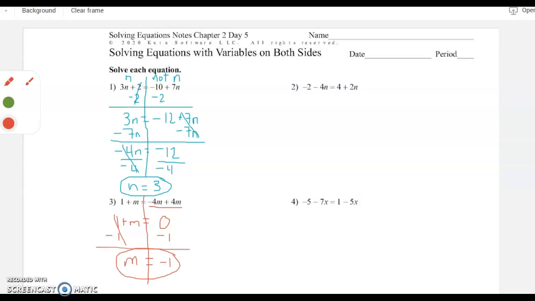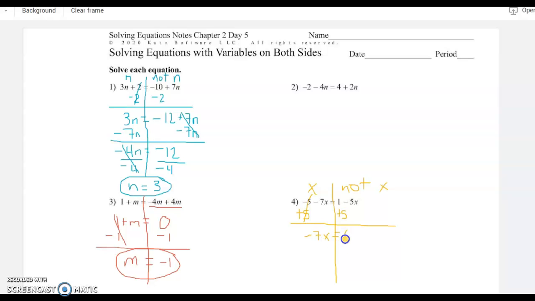All right, let's look over here at number 4. Again, equal sign cuts it in half. Nothing I can do to simplify either side, so I want to get x's over here, right? And then the not x's over here. So looking on the x side, who doesn't belong? Negative 5, because he doesn't have an x. So to move a negative 5, I would add 5. On the right, I would add it to the 1 because they are both constants, right? They don't have x's. So now I've got negative 7x equals on the right.